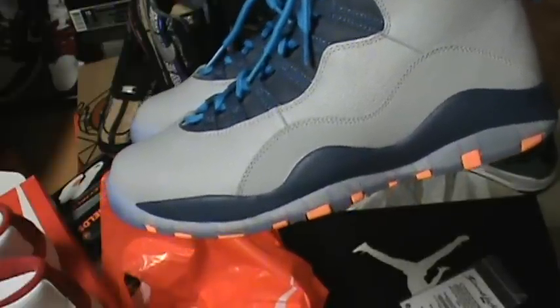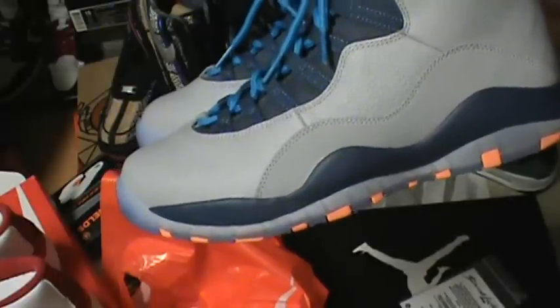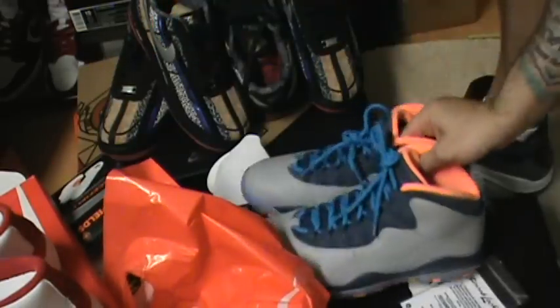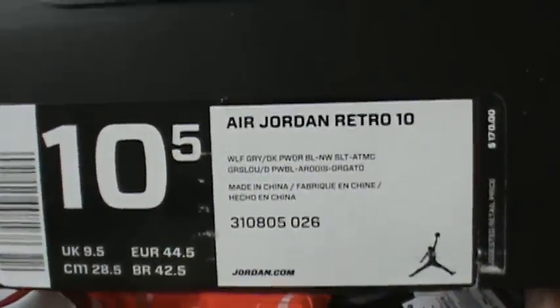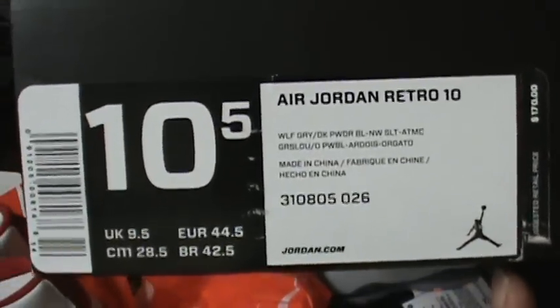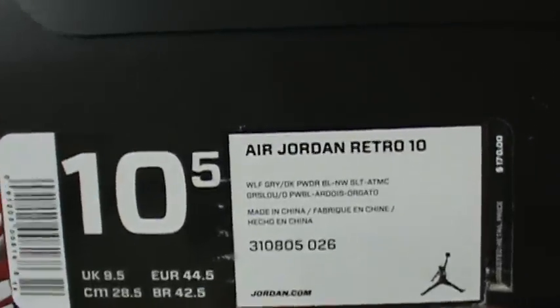Air Jordan Retro 10s, man, wolf gray, dark powder blue, of course, with the atomic translucent bottoms and that gator orange joint. These joints right here, there you go, get a look at them like everybody else first. Box price should be $170 on these joints. Go to number, all that. No B grades, we don't mess with B grades, unauthorized and none of that, but we will do videos and reviews about that later on.